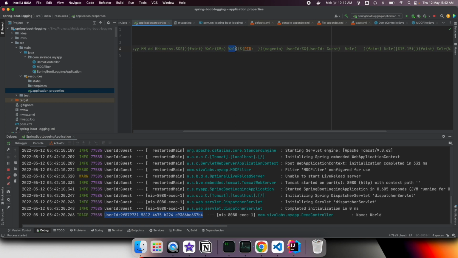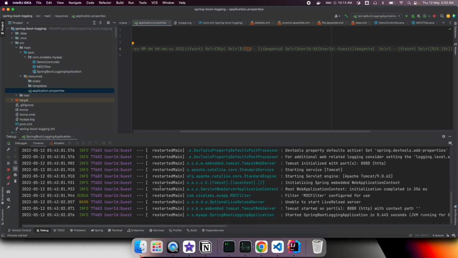Let's take this %clr, and I want to print it with magenta only. Now you notice, right? Our user ID is also getting printed in color. Cool.